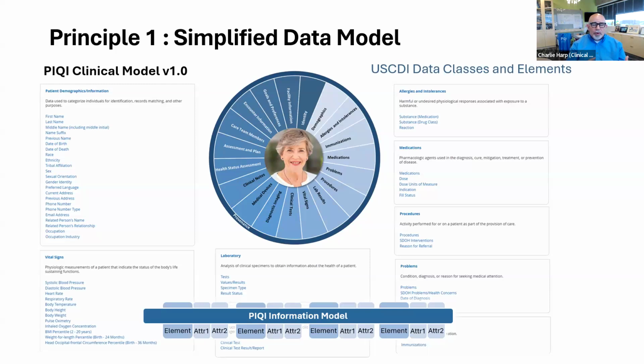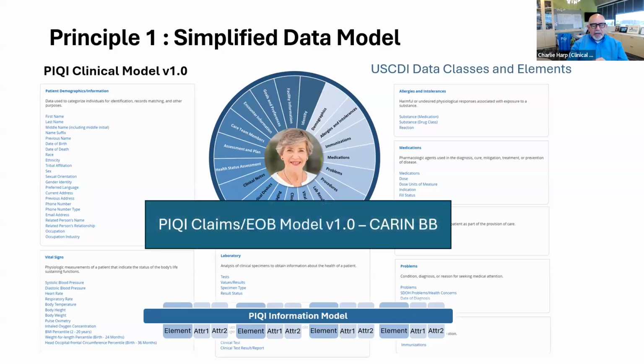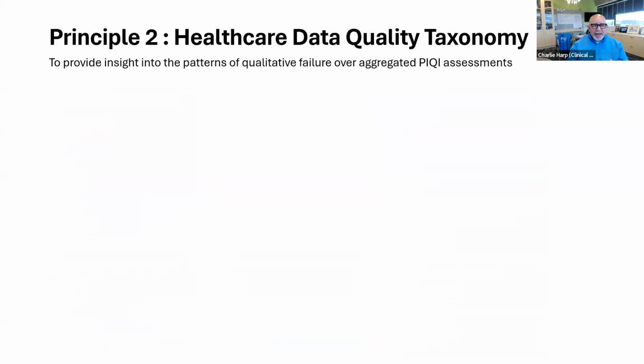Since then, we've iterated on that in the work groups with folks from ONC and the VA and CDC, and the actual release version of 1.0 is out there today, and it does kind of align. It's kind of USCDI version 3 plus, but it is out there and it does work very well with HL7V2, FHIR, and CCDA, and OMOP for that matter. And in the claims space, in the payer space, we've also stood up a work group and we've developed our first version of an EOB model, which is based upon CARIN Blue Button FHIR profiles. And so that is also out there. We just finished testing it at the CMS Connectathon, and we'll be doing more testing at the next Connectathon in September. Love to see you there. So that was the first principle, is we needed a way to flatten the data and evaluate it from a data quality perspective.